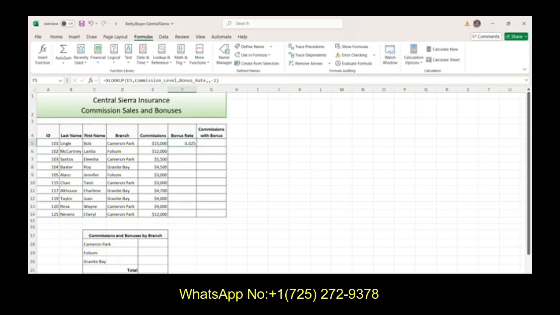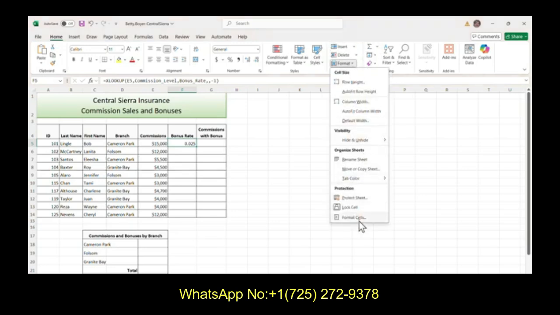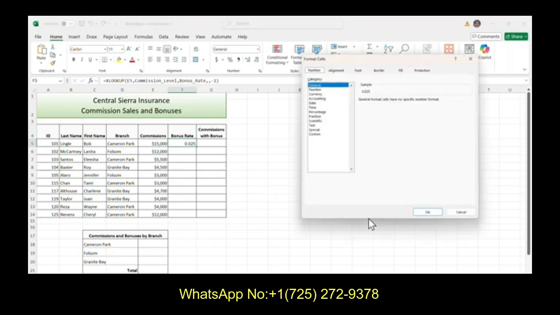We've got a couple other things we need to do here. In step 4, we're supposed to format the result as a percent style. So I'm going to show you the long way around to do that, and then we'll go back. I'll show you some shortcuts later on in the exercise. So right now we're going to highlight F5, and I'm going to go over here to my cells group on the Home tab and do Format, and then all the way to the bottom to do Format Cells. And it says to format as a percentage, so I'm going to click on percentage here, and my decimal places should be 2. So I'm going to do that.